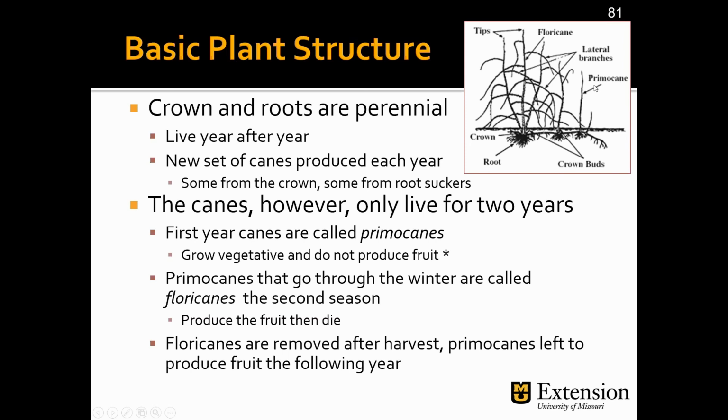Now, when this primocane survives a winter, the following year, the second year, it becomes a floricane. So the winter is going to tell this primocane, oh, you already got the cold, you have to put flowers out. When they start putting flowers out, it's called a floricane. That's when they bear fruit. And then after they bear fruit, the second year, they die. So each cane has a lifespan of 2 years, right? And this is what's here in this text. You can read more about it in detail in the handout.